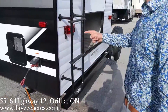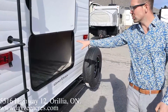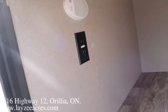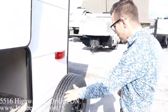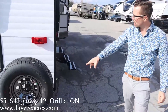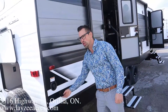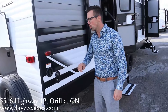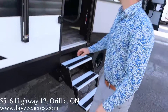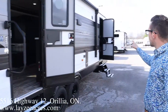Rear roof ladder to get up on your roof, check your seals, soap off your slides — really important guys. Check out this rear storage piece underneath our double-over-double beds in the back. There's a receptacle on the left-hand side. We've got a full-size spare tire we'll cover with a Lazy Acres tire cover. Fresh water fill right here, plus an outside spray port that comes out cold water — don't forget to winterize that.